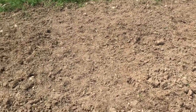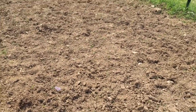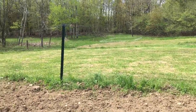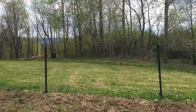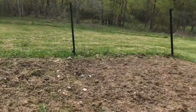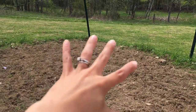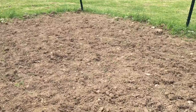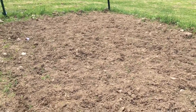So cucumbers, I've noticed my cucumbers always get really sun scalded, and then they stop producing. So I wanted to kind of have them be shaded through the day. We don't have any shade in our yard because the trees are back far enough that they don't shade this at all until evening. So I did plant this whole corner here. It's all corn. There's two different kinds, both sweet corns. So that'll be a big corner of corn.